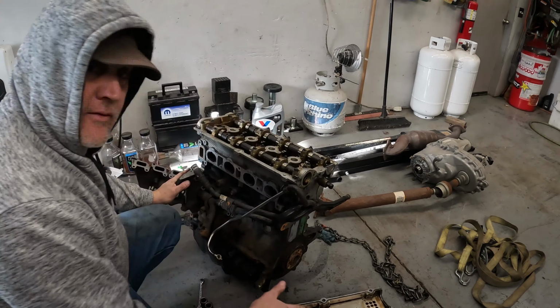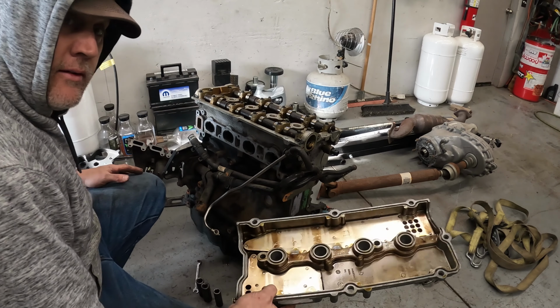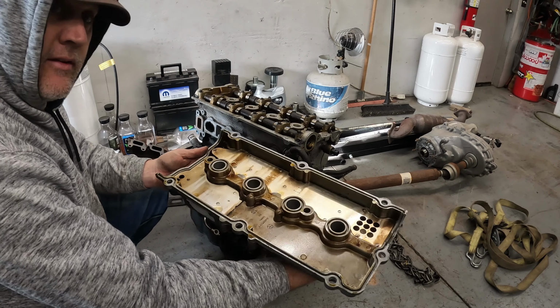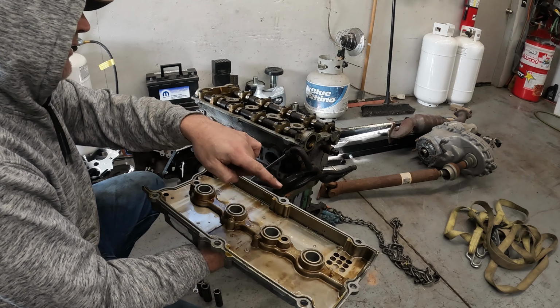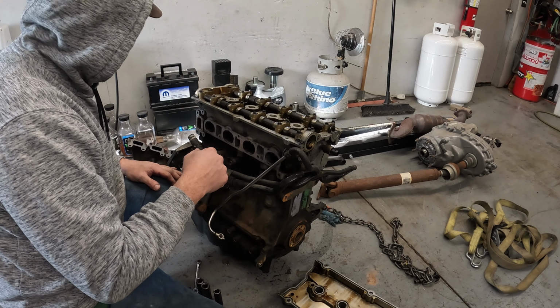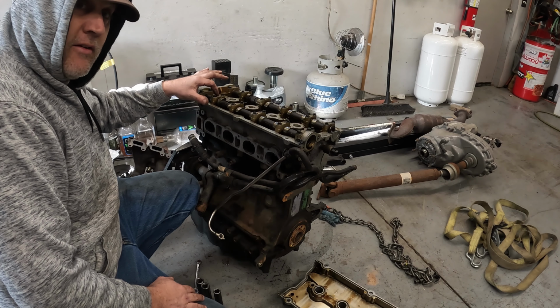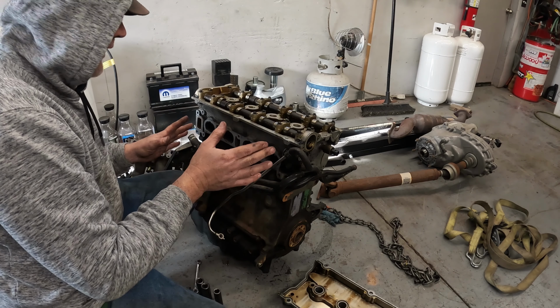I have the valve cover here, okay? Laying like this. So basically, if I flip it over, it's going to be like this. So I have the big open spot, which is toward your cam gears, and that's toward your cam sensor. So what I do is I'll lay this down, because when you remove these cam caps, you want to reinstall them 100% back in the same way that they were. So this one you want here, it's not going over here or over here. They're all lined up to be in a certain location.